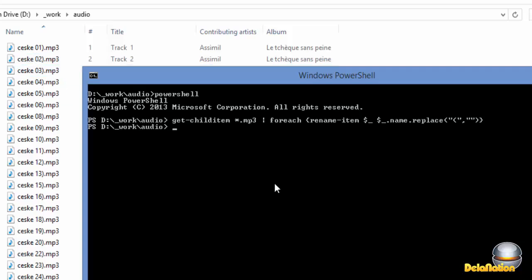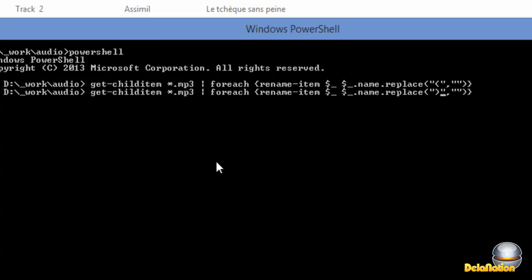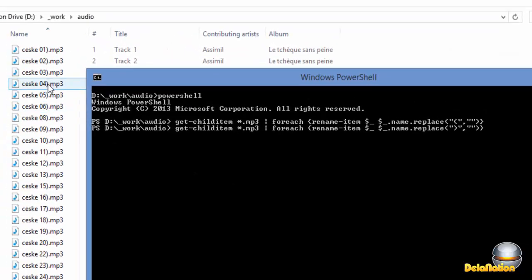So I'm going to do the same thing. I'm going to type the same thing. So I'm not going to be typing and let you watch me typing again. I'm just going to use an arrow here to get the same code that I had before. If you press the arrow up, you should have the same text that you did before coming back. So I'm going to just change this open bracket to a closed bracket because I want it to look like the one on the right side of my file name. So it's going to remove all of them, and then replace them with the empty character as we did before.